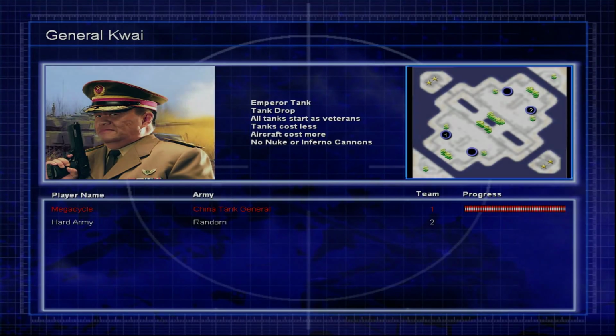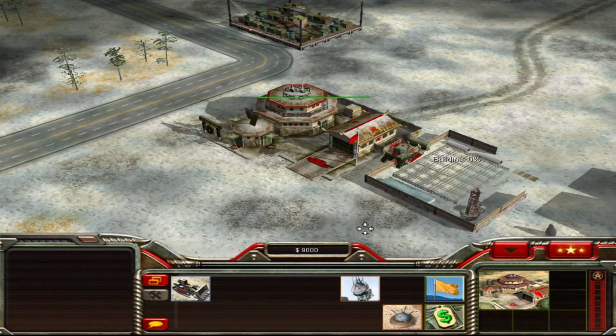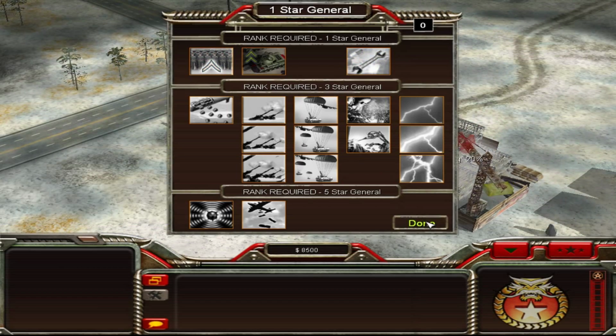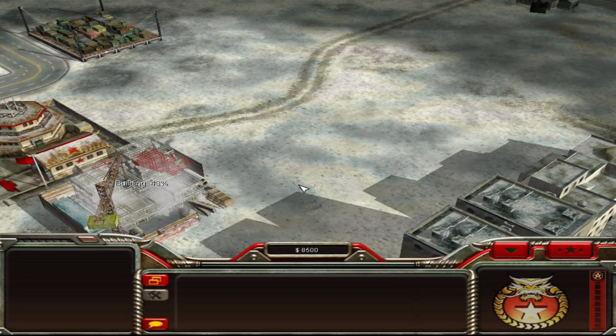The one thing that drives me nuts about General Kwai is definitely no artillery. That's actually a problem, so we're just going to do our radar. No more dozers. We are going to do the Battlemaster upgrade en masse, very early in the game, very good start.